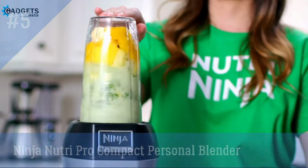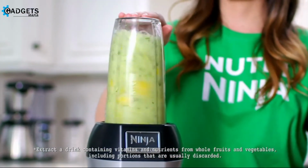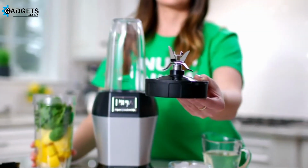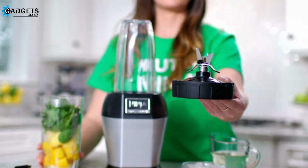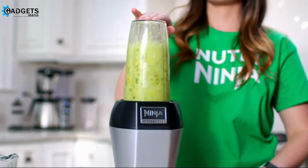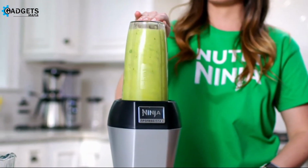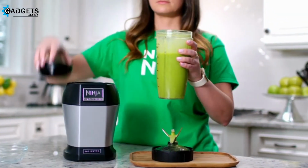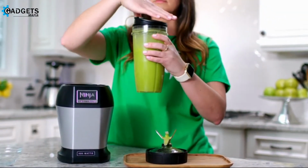Vitamin extraction to extract hidden nutrition from whole fruits and veggies. Our patented blade design and professional power helps to break down ingredients and unlock their natural benefits. The Pro Extractor blades are designed to crush tough ingredients like ice, frozen fruit, and seeds to give you a smooth, even consistency every time.